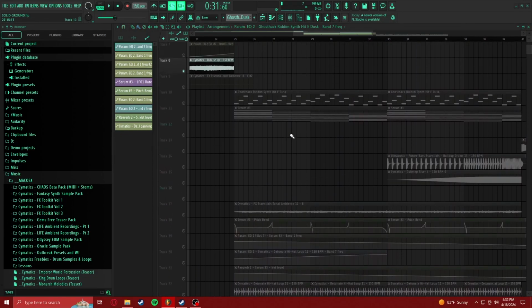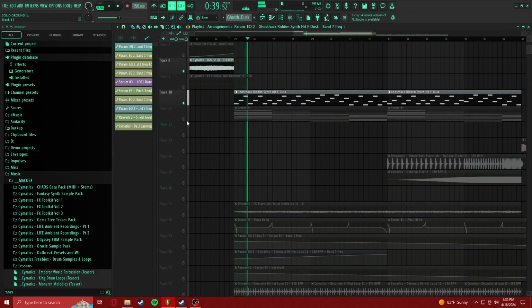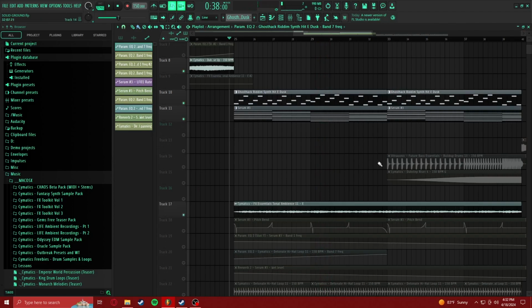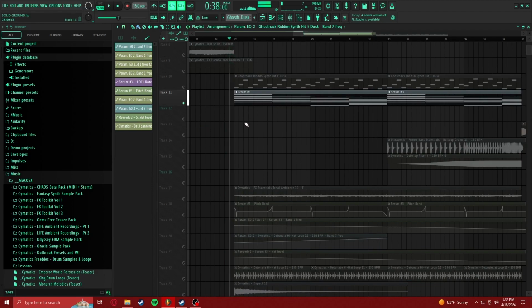So there's a lot more going on here. I still have this arpeggio, but what I did is I have these chords. And then along with this ambiance here again, but what I did with these chords is by themselves they sound kind of plain.